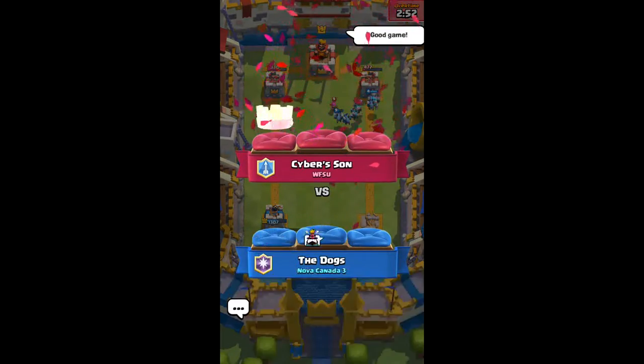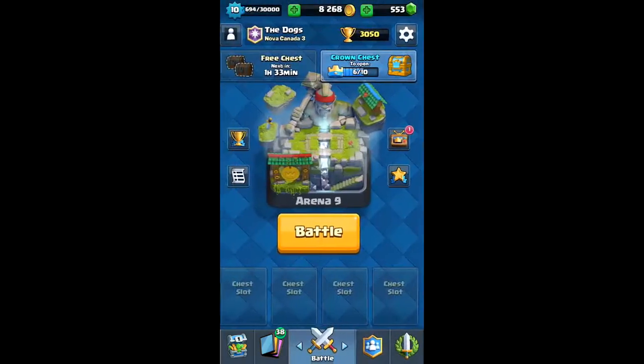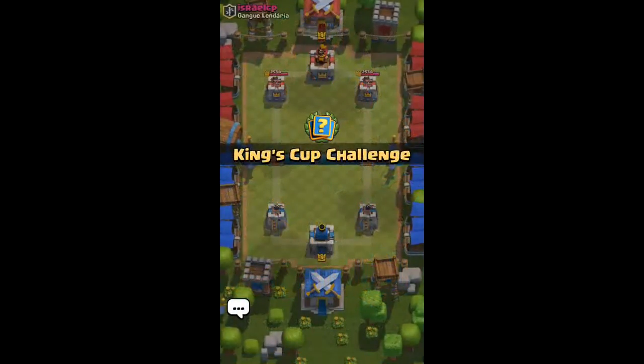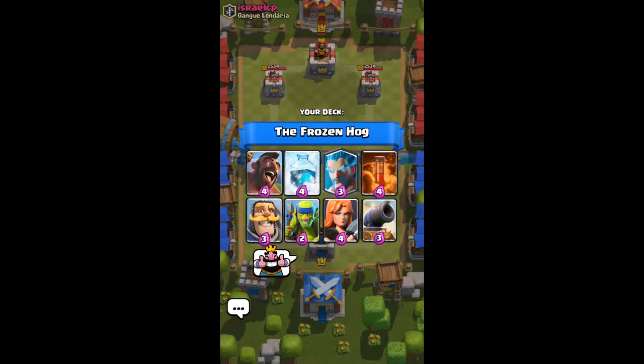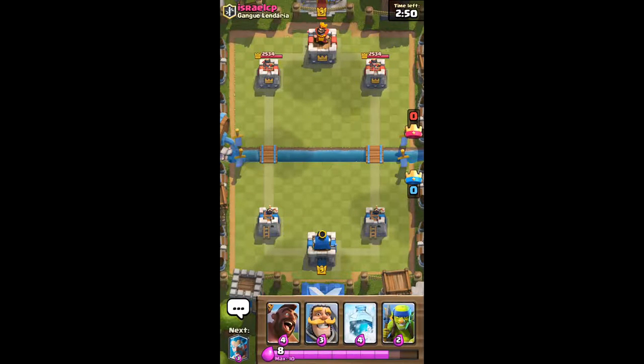Wow. Okay, I'm giving him angry face for that. If you win at the zap like that, oh my goodness. Come on. Come on. We were making the best comeback ever against that guy, and now we gotta play with the hog deck, which is like, why?